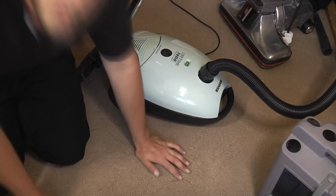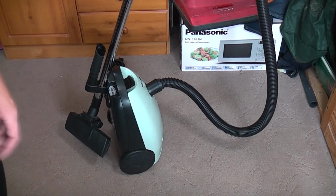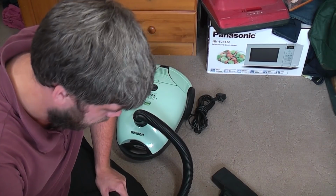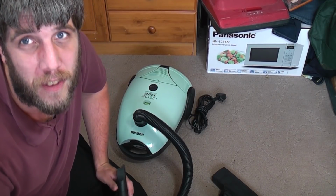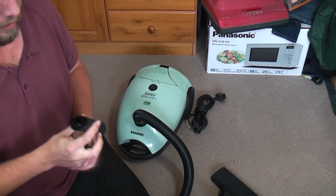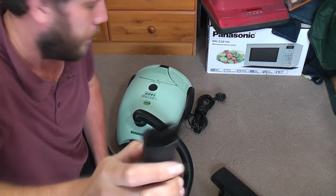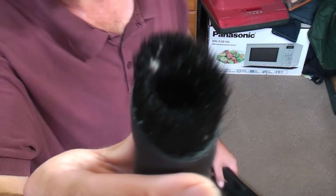But the noise, oh my god, the noise, it was horrible. Utterly horrible. Put me off it forever. In fact, I sold it now. That got sold on Facebook, I got 40 quid for it in the end. But amazing vacuum cleaner, stupid small tools. The little round dusting brush, as soon as you turn the machine on, sucks all the bristles back into it and was useless as a dusting brush. But that era of Hoover was marred with cheap tools, ruined by the cheap tools they put on them. So yeah, very good vacuum cleaner, poorly executed.